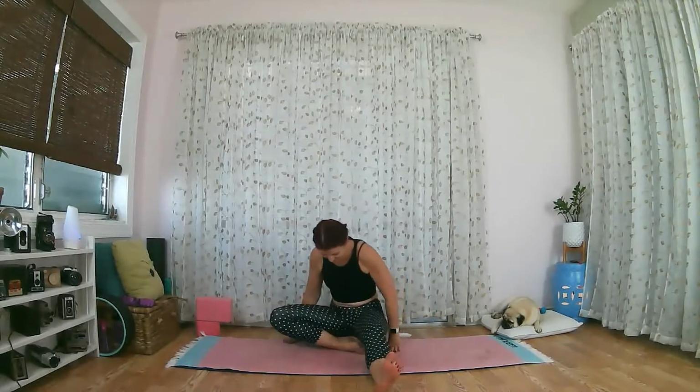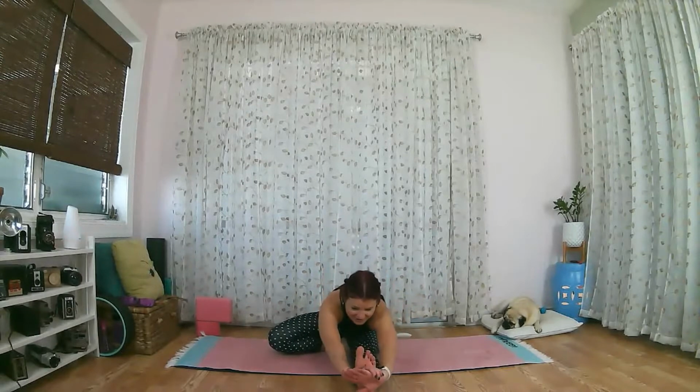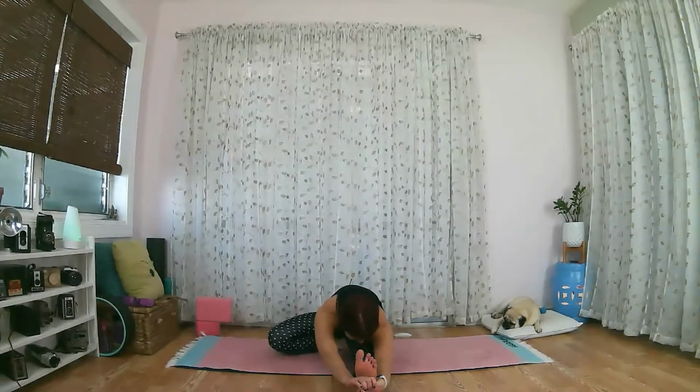Bring that left foot into the right thigh. Lift yourself up. Sit on that heel. Leg is about 80 degrees from the right. Exhale, fold forward. Bind your hands around the bottom of your right foot and just bow your head down towards your leg. You can look at your nose. You can look down your leg.